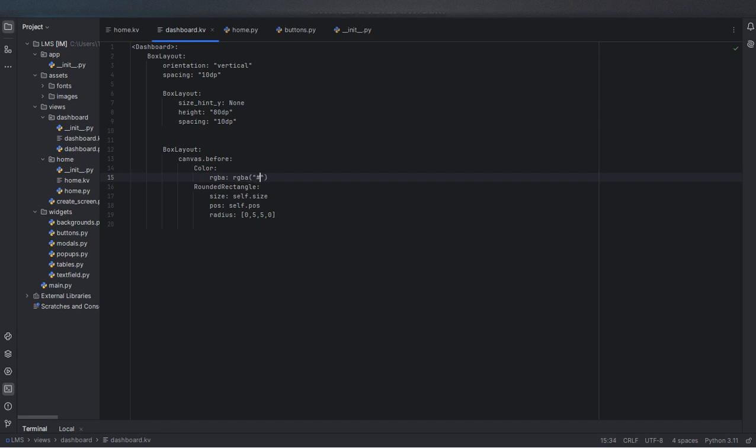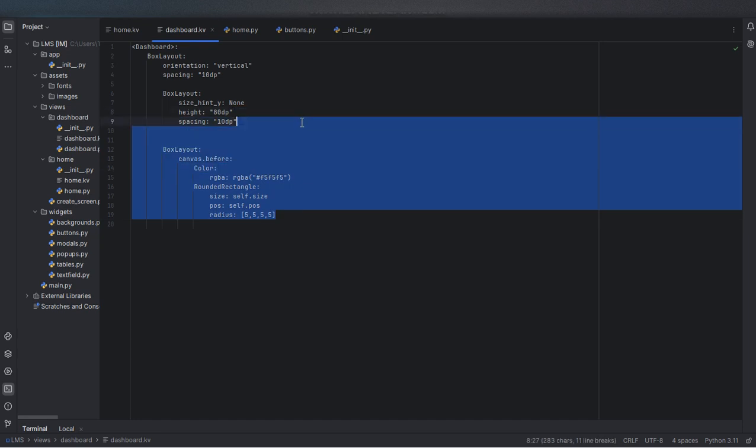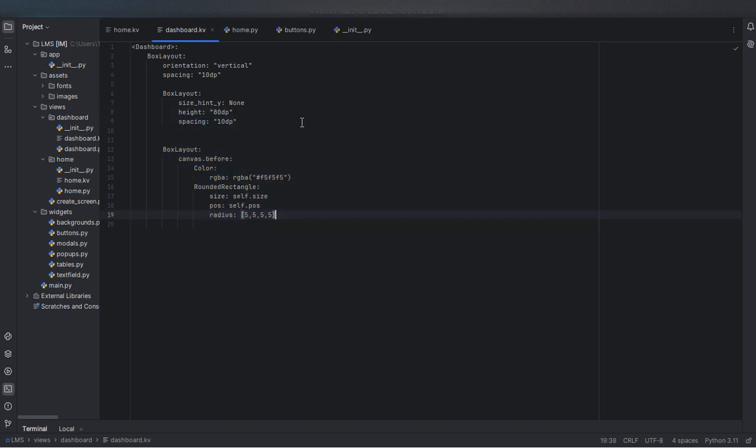So this is going to be hashtag F5F5F5, like this. So this needs to be 5 and this needs to be 5. So I'm going to paste this one more time, like this. So if we run this, let me just run this real quick.